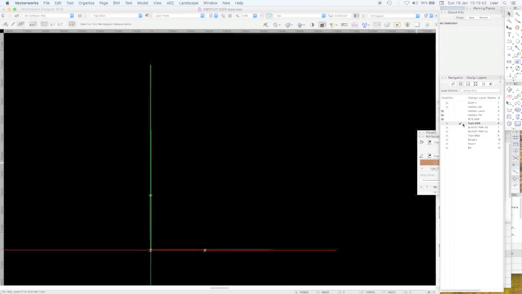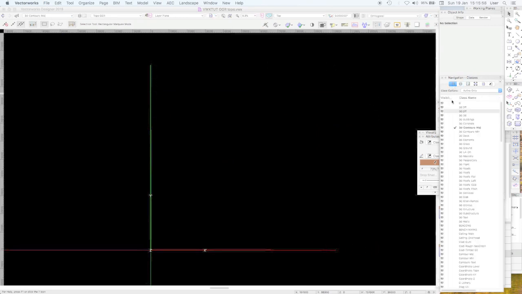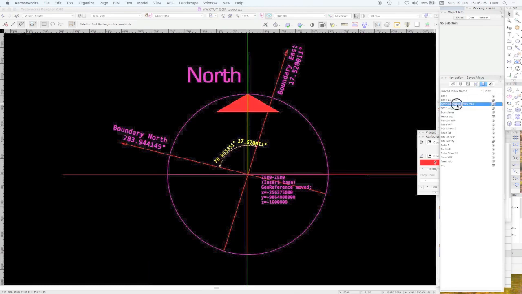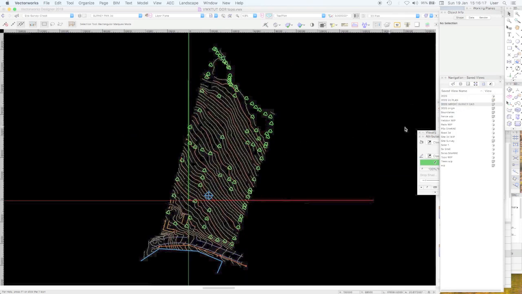So let's go to my site model. For some reason we're not seeing it, are we? Where is it? Oh, they're there. Hang on. Yeah, there we are. Topo data.